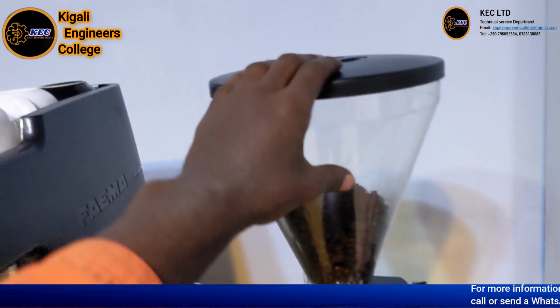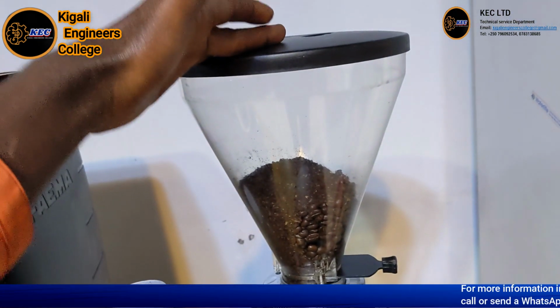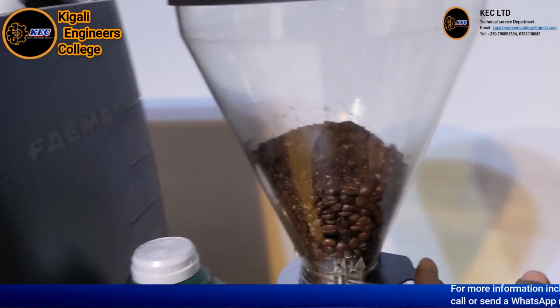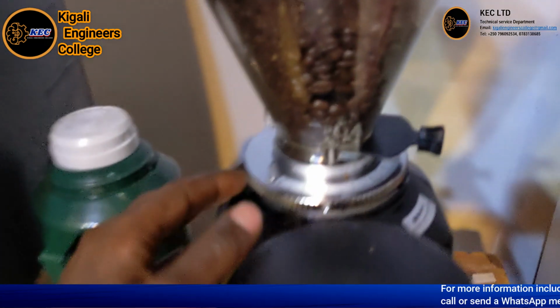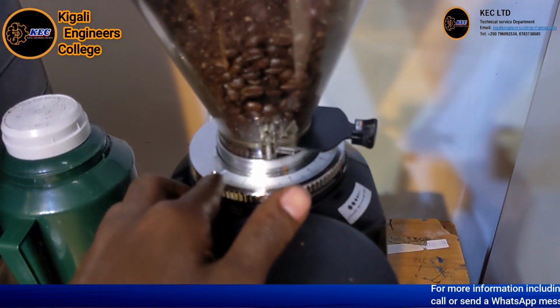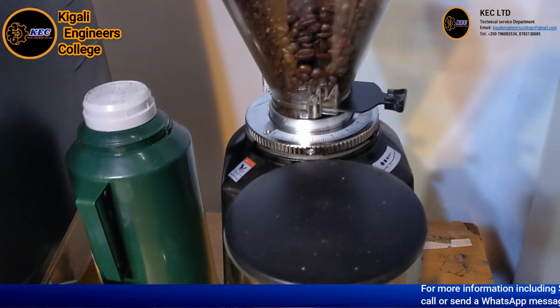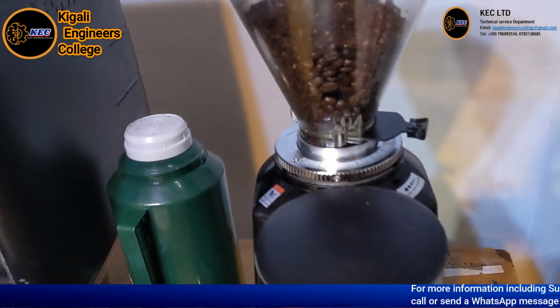This one is called the bean hopper. It is used to store the coffee beans. So this is the stopper. It allows the beans to go down to the grinding chamber, and also this is the adjustable ring, which helps you set fine coffee or coarse coffee in order to get the coffee you want.